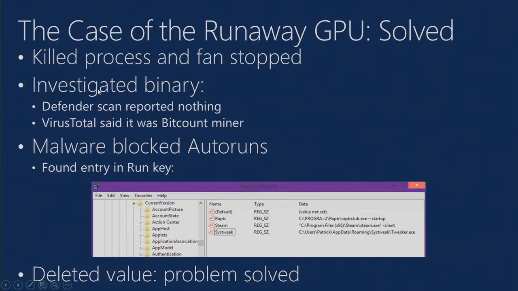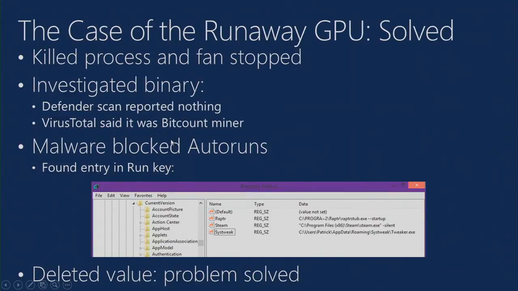So they looked at the binary. They uploaded it to VirusTotal, and VirusTotal said this thing was a Bitcoin miner. How many people mine Bitcoins in here? Nobody? Few people? Bitcoin is this currency system that is kind of open right now. Everybody can go generate their own coins by performing these complex hash algorithms on your hardware, your CPUs or your GPUs.